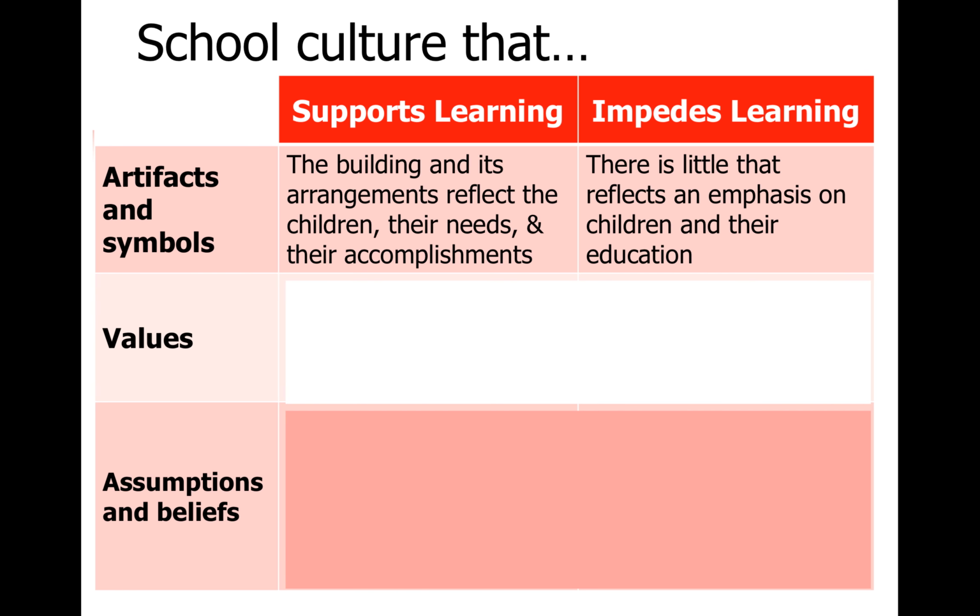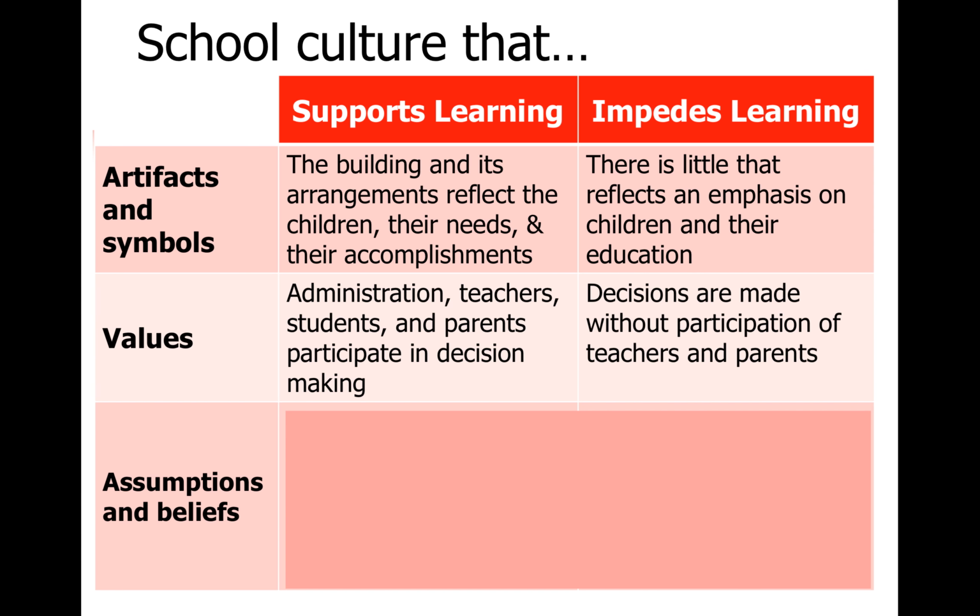And then a culture that impedes learning for artifacts and symbols. There's little that reflects an emphasis on children and their education. So basically, if you walk into a school and there's nothing on the walls anywhere, the grounds haven't been kept up with, so the grass is overgrown and there's weeds and those sorts of things. You walk in and nobody wants to be there. Nobody's excited about being in a place like that. So it actually is going to impede a student's learning.